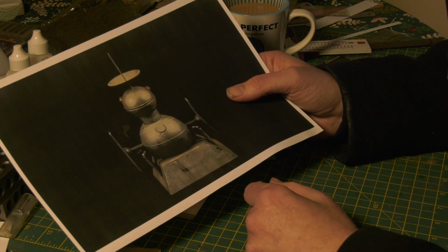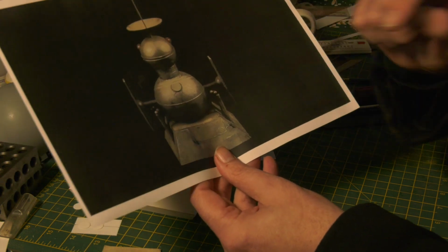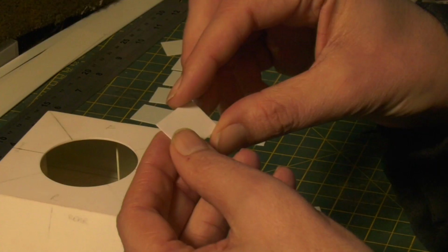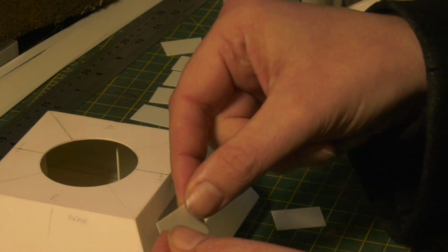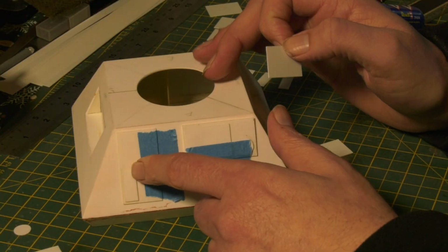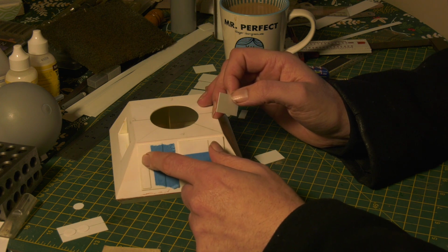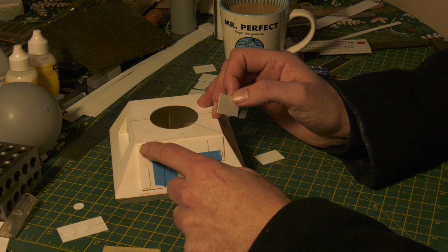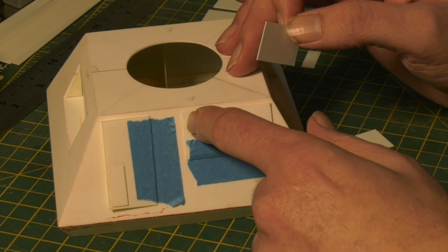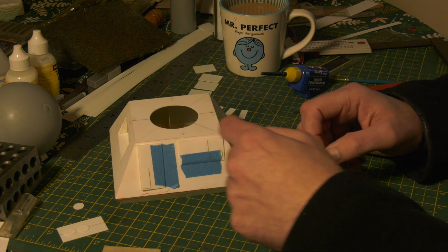So usually I like to go for 100% accuracy, but for this, I'm going to change it ever so slightly. Now, instead of sticky labels, what I've done is I've cut myself some little pieces of 1/2 mm plastic card, and those will stick on. And this is how it's going to look. Now, the other deviation, apart from the fact that these aren't sticky labels, the sticky labels that they used all have rounded corners. I looked at that and I really dislike the look of it. I just don't like it at all. So I'm going to have straightforward 90-degree angles. So that's what I've got to do next, is stick these into place.